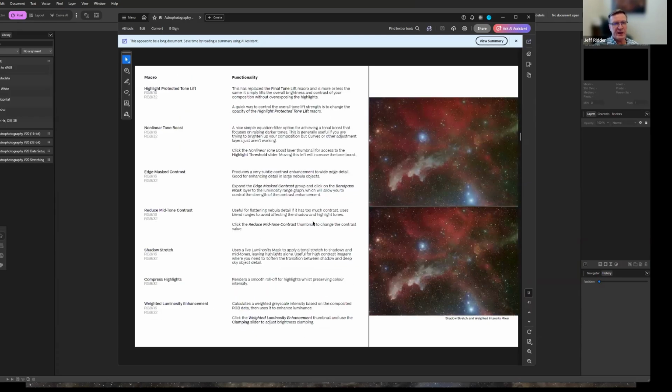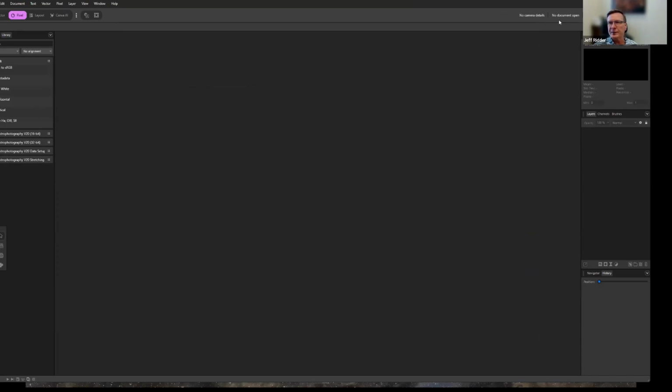There are a million macros in here, and I will fully confess I have not tried all of them because there's just more than I honestly need. But there are a few in here that make a lot of sense. The difference between the 16-bit and 32-bit macros has to do with the data you're working with. If you import 32-bit TIFF data or you have stacked natively in Affinity, it is 32-bit data, then you use the 32-bit macro set. And if you imported from PixInsight and you had exported TIFFs as 16-bit, you'll use the 16-bit macro set. That's kind of the bottom line on that.